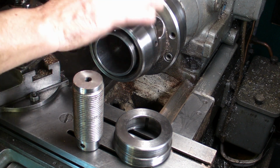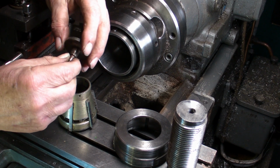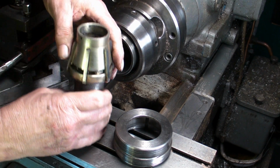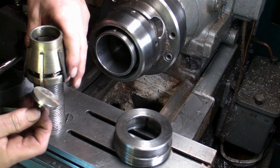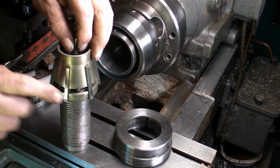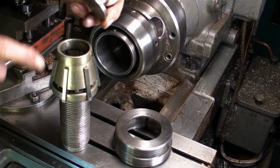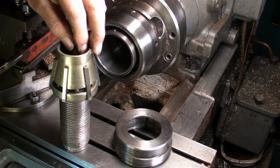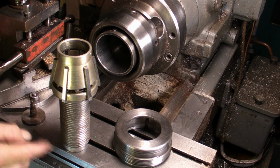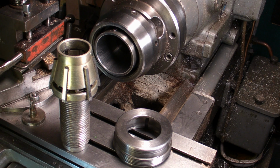So the chap that I bought this chuck off had made these pieces. Got quite a few of these in different sizes, and the idea with these is that once you've got the work in at the business end, these pieces then slide in the top, and as you tighten the chuck down, you don't get the distortion with the jaws, because this end is then the same diameter as the piece that you're working with. So I'm going to put this first and then mount it in. There is another hole drilled in the centre of that I can mount a live centre on in the tailstock. So yeah, get that mounted up and see how she goes.